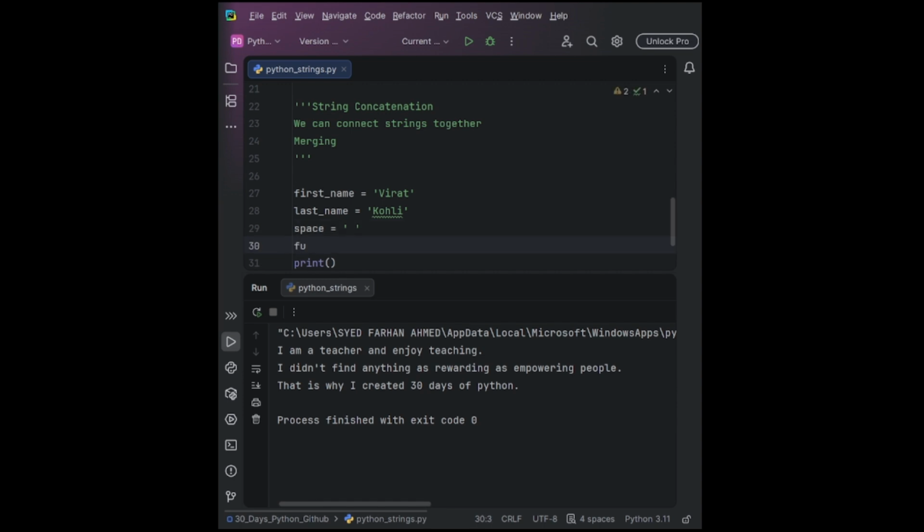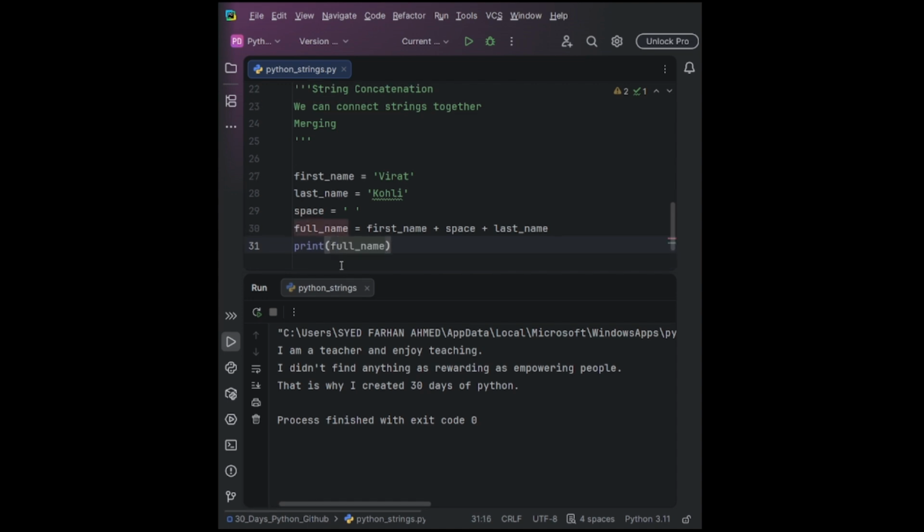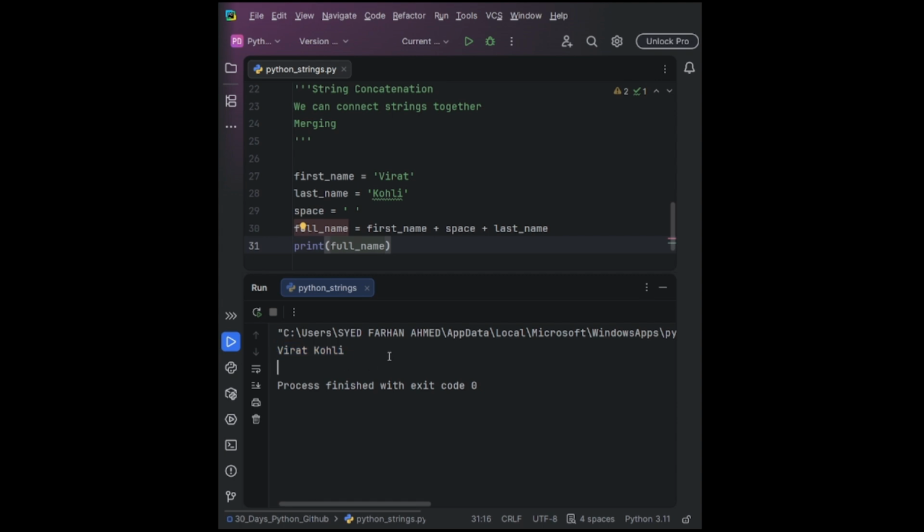I will take one more variable, full name, and add all those using concatenation. To use concatenation, we use the plus operator. Remember, the plus operator is used to merge strings. So first name, space, plus, and then last name. Now I will print full name. When I run this, as you can see, it has printed the full name Virat Kohli.